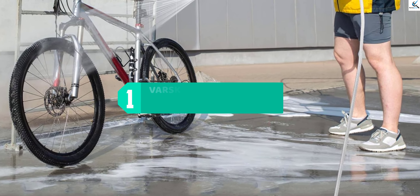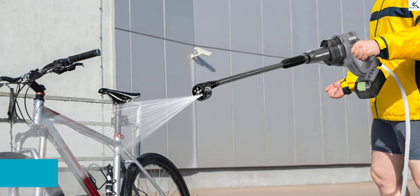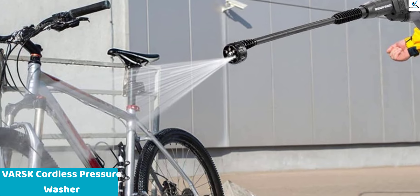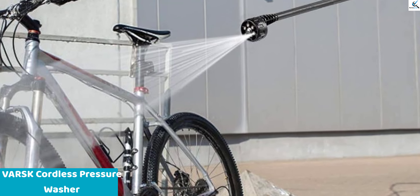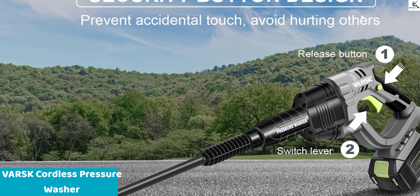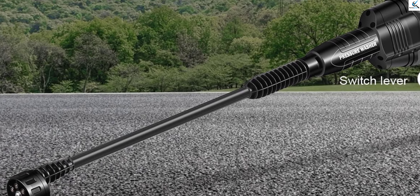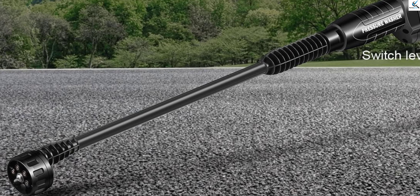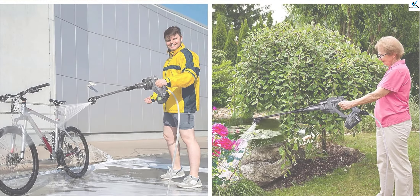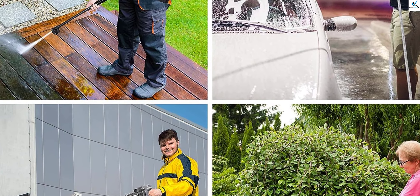And finally at number 1, the VARSK Cordless Pressure Washer. Pack this VARSK Cordless Pressure Washer for a weekend camping trip by a river and you'll be set to clean the muck off your car, truck, or bike before you head home. This pressure washer weighs only 3.7 pounds, so it will fit right into the trunk with your sleeping bags, tent, and the rest of your supplies. Use the river as your water source. It features a 20-foot hose and filter basket that removes impurities from the water to protect your tool. If the hose isn't long enough, fill up the tool's 13L collapsible bucket for unlimited portability.